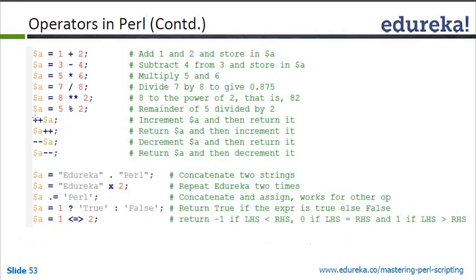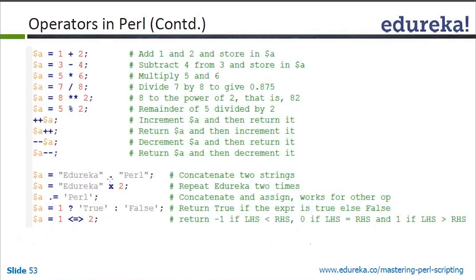You can increment it post or pre. Pre means before you want to assign something, you assign it and then increment it. But if you want to assign something with post increment, what it does is it will assign some value, but the incrementing is done in the next line. But pre-increment is if you are assigning something to something and the incrementing is also done in the same line, it will first do everything together, it will increment and go to the next line. So this is pre-increment, post-increment.